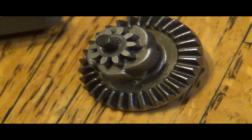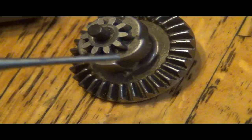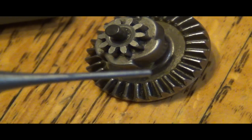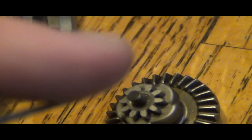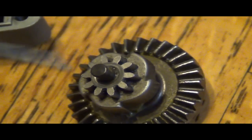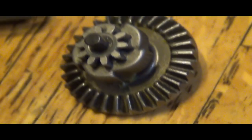It loops down. So instead of going straight across, I don't mean across to the middle area of the bevel, but instead of being straight, the last tip loops down. I'm not sure if you can see that as well as I can, but it's definitely back here. You can kind of see what I'm talking about. It loops down, the teeth do.